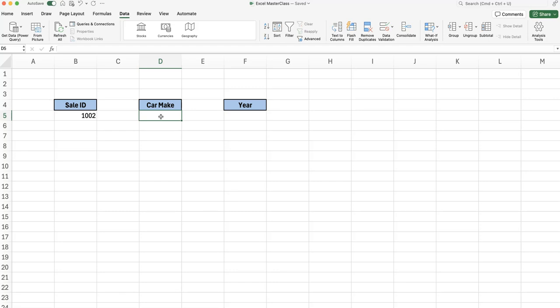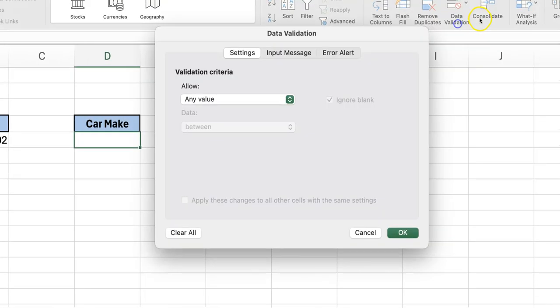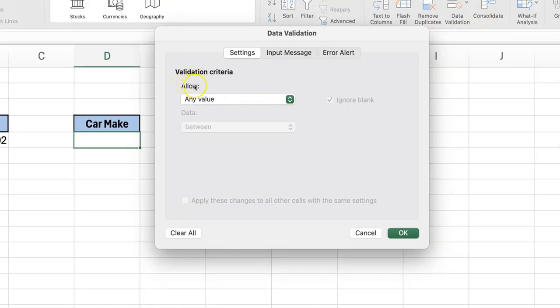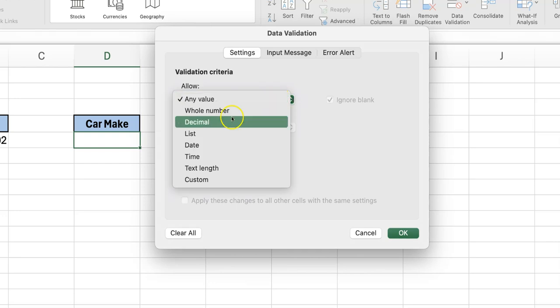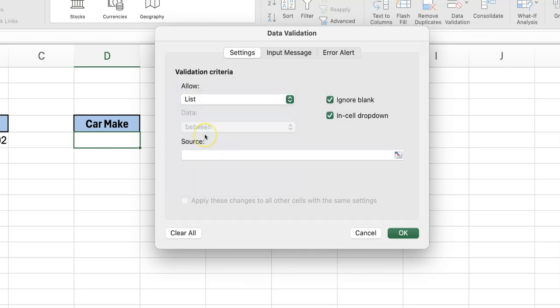Let's say you are dealing with 5 companies and you just want to talk about the 5 companies, or want the sales rep to select one of the 5 companies specified, and they don't have to type anything in. So let's say we want to create something like a drop down. In that case, same thing, we'll select the cell, go to data validation, and in the first drop down here, we will go and select a list.